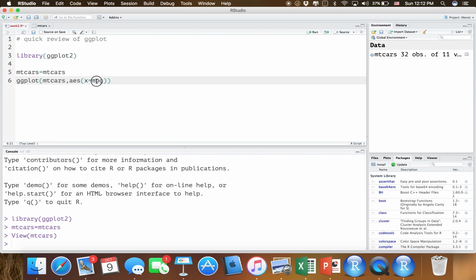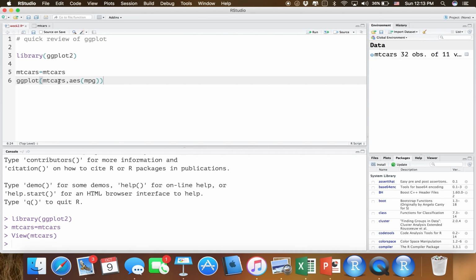Just want to make sure that you don't think this is the data frame. This is not the data set MPG. It's the column name, the first column name in mtcars. See, it's called MPG. Here it is. So here again, we put the name of the data set that we're using, and then aes. This is just syntax, and then the name of the variable or variables that we want to plot. In this case, we only have one variable, so we put x equal to MPG, and that's it. You can also remove x equal to. It doesn't matter, you can do both. By default, this is x equal to MPG.